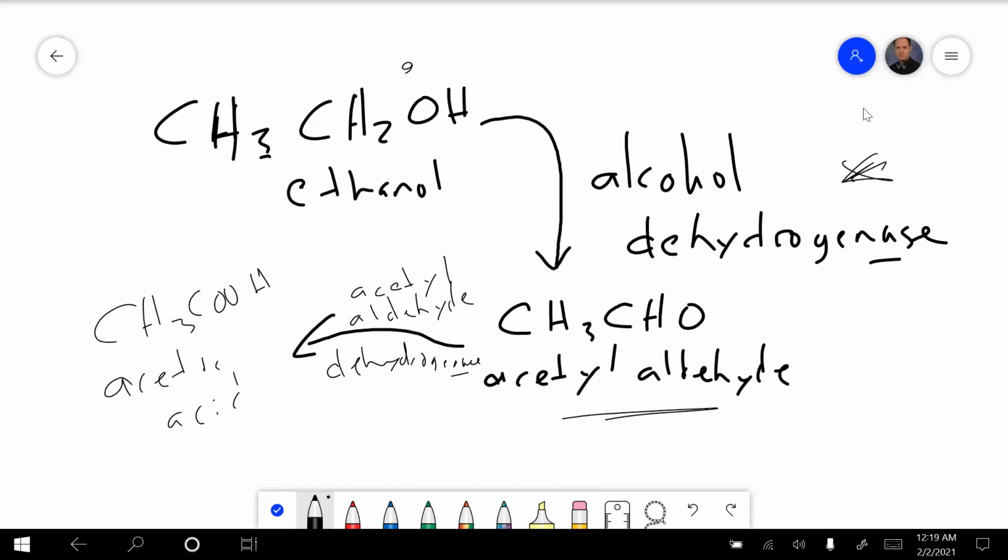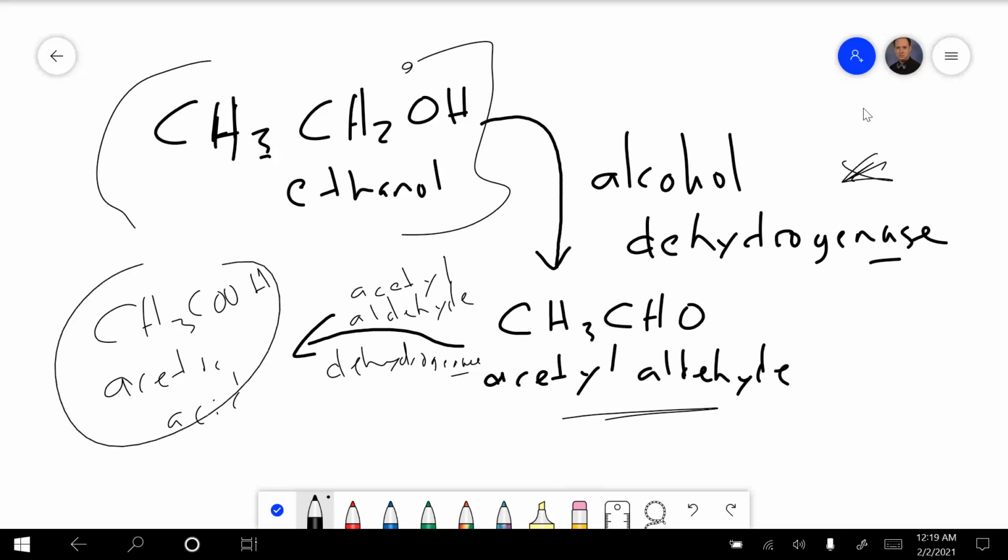Now, this is not talking about a tolerance for intoxication. This is talking about detoxifying the alcohol. And that's what we've done in this pathway of enzymes, is we've detoxified the alcohol. I took a relatively toxic molecule here with ethanol, and turned it into basically a carbohydrate. It's a carbohydrate all the way through, don't get me wrong. But here, this acetic acid can enter the cellular cycle, and we can turn that directly into ATP. More on that in another semester.